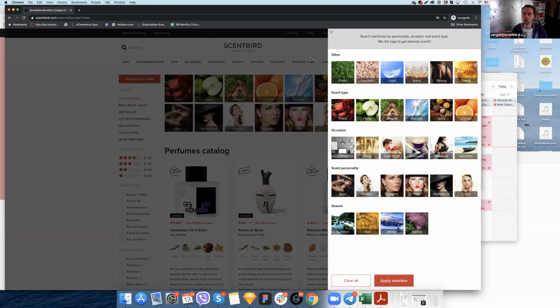You go to sunbird.com and you see only this with some explanation. Sunbird is a perfume discovery, blah, blah, blah. We help you to find your next favorite perfume. And then we just had the list of tabs, and people would click on different tags, and we send them recommendations to their emails.